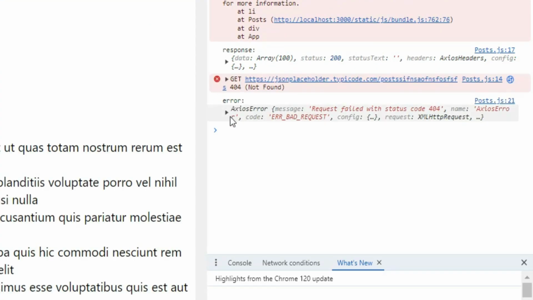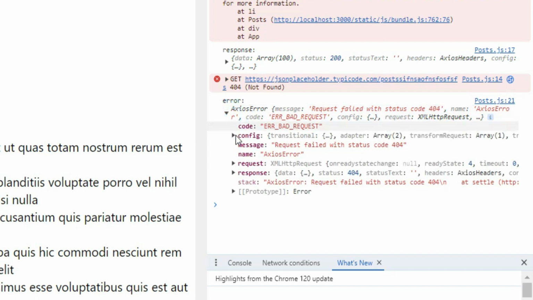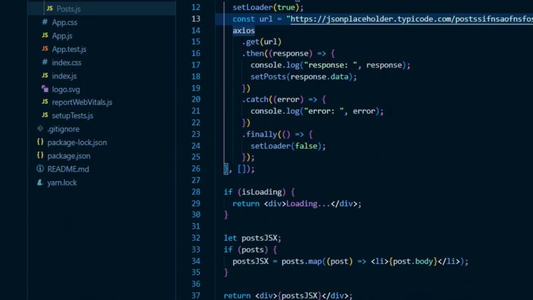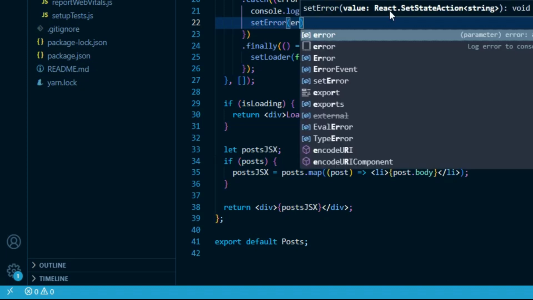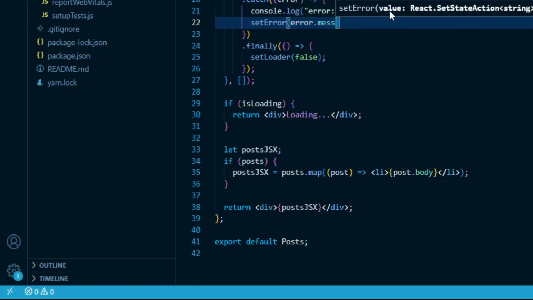Now I'm getting some error. The message: request failed with status code 404. I'll just set it in the state, setError error.message.